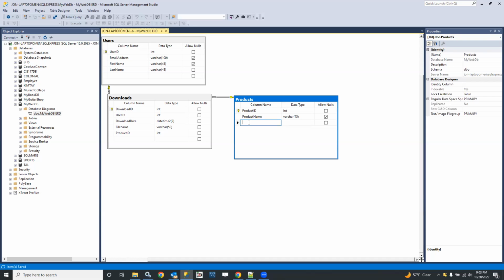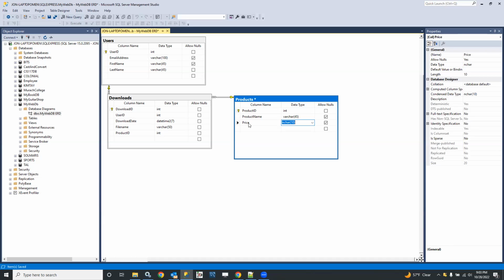And let's make a modification on the products table. Let's add two attributes here. Let's add two fields. Let's have a price field, and let's make this a decimal with 3 characters to the left and 2 to the right. That's a total of 5, and we specify how many to the left. So 5 minus 2 is 3. That will give us 3 to the left of the decimal place, 2 to the right. That's what we're looking for.